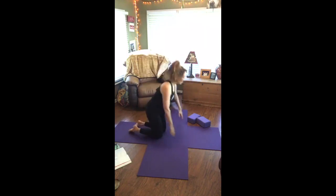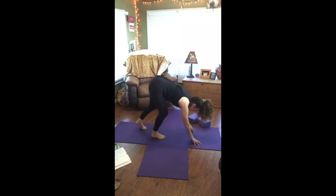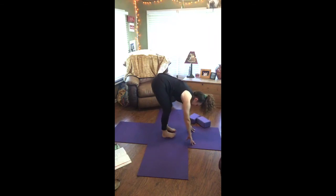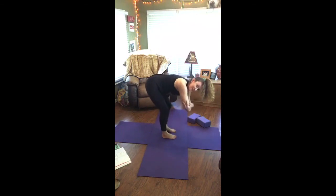You can walk it out. Whatever feels intuitively correct in your body. Heels up and down. Remember, more feeling, less analyzing, less criticizing. Just feel your body in different shapes. Walk your feet to your hands with as many or as few steps as you like. Arrange your feet hip width distance apart. And then grab opposite elbows.